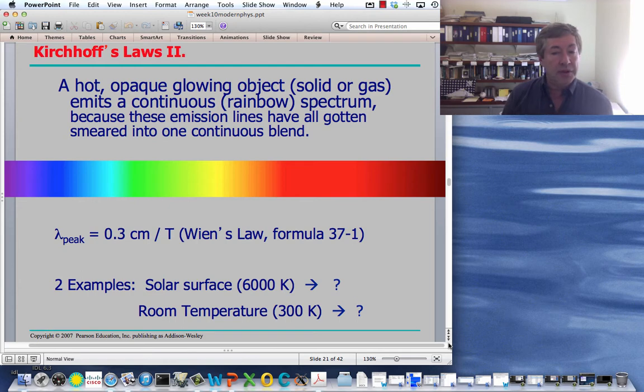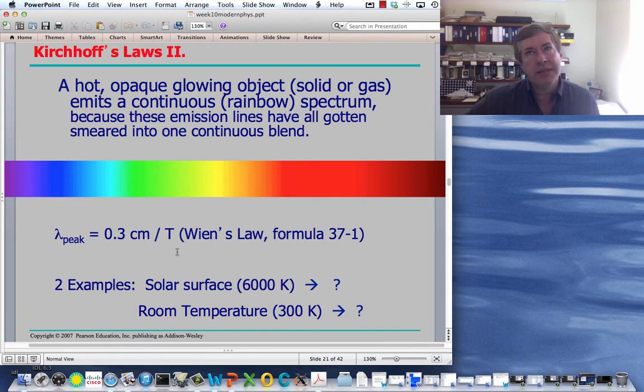All right, so now I'm going to ask you two examples that I want you to figure out. First of all, let's go back one slide here. The surface temperature of the sun is about 6,000 Kelvin. So if you look at the photons coming out at all energies, the sun is approximately described by a blackbody at 6,000 degrees Kelvin. If I use my Wien's formula here, I divide 0.3 centimeters by 6,000. Geez, what is that? That's like 1/20,000th of a centimeter. What wavelength is that?